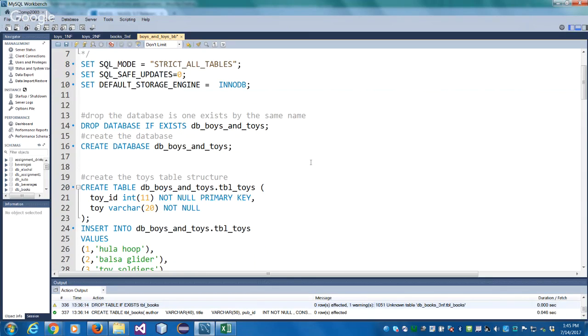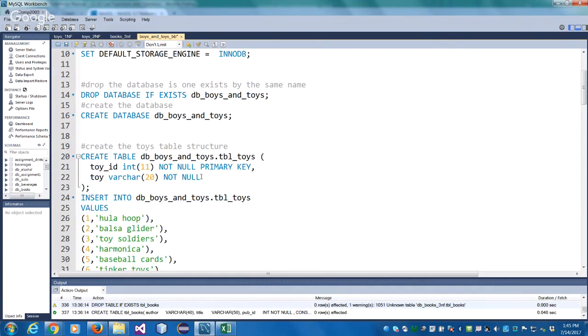Okay. So this one is simple. I've dropped the database and created one. And just so that you don't forget, because you tend to forget if I don't do it for a while, I have not used the database, but I've used the dot notation. So when you don't use it, then you have to qualify your table name everywhere. And it can be done. The use of this is that it allows you to refer to different tables from different databases, because you have to use a database before you use a table.